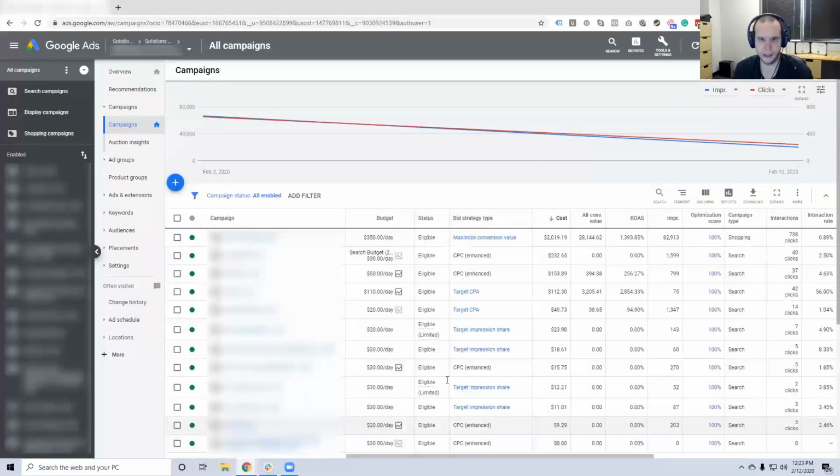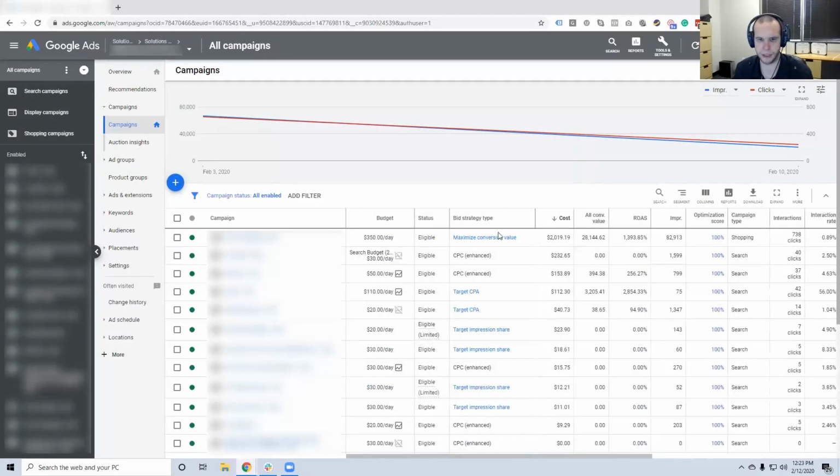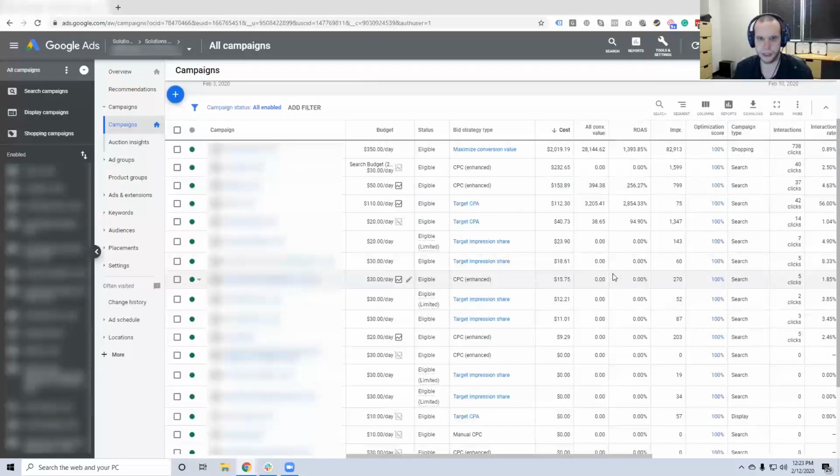Now, once it's been added, I'm going to open up the column so you can see it in its entirety. But what you'll notice here is that we use a myriad of different bid strategy types. It's all going to be dependent upon the goal or what the campaign type is. For example, the only campaign bid strategy that you can have for smart shopping is maximize conversion value, but you get to choose a ROAS goal. And that's something that is probably for another deep dive video because it's too long to explain. But what you want to make sure is that your campaigns are using different bid strategy types. Each campaign is going to have its own set of goals.